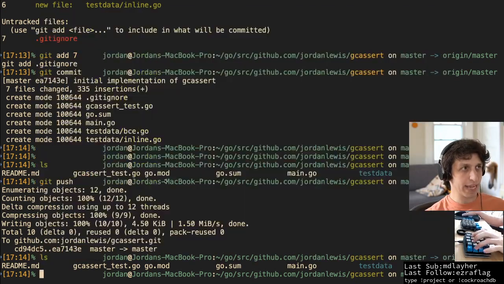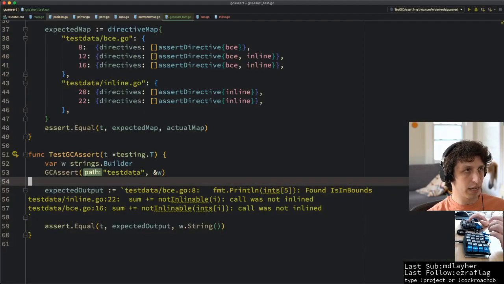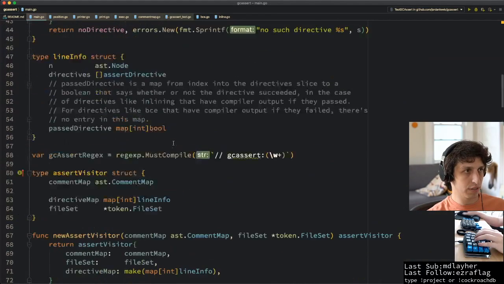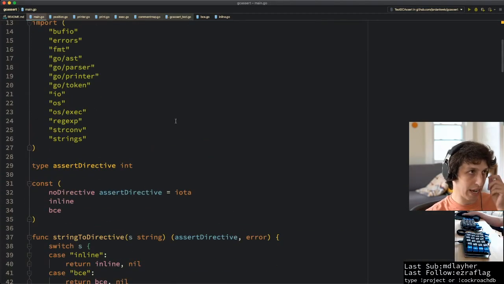Okay, so the next step, I guess, is going to be making the actual tool, right? So I have this whole bunch of code here, but I don't have a command line binary, which is sort of the hope, I think. I want to be able to say /gcassert and then pass in a package, and then it's going to search through that package and run all of these checks against it.